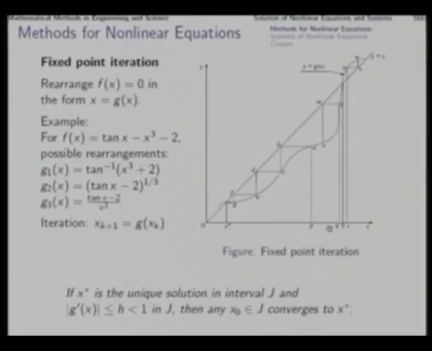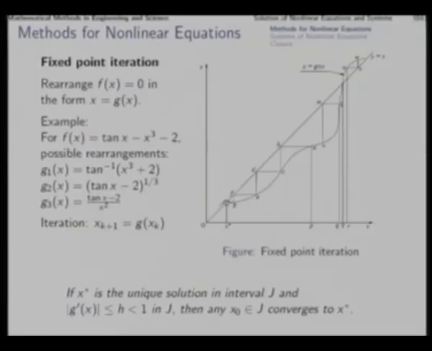If we start on the other side of x bar, say at r, again evaluate it here, come here, go there, u, v, w, we are again diverging on the other side. So, what is wrong here? So close to x bar, we are not converging to x bar, whether you start from this side or that side. On the other hand, so far away from x star, we could happily converge. So, what is the difference?